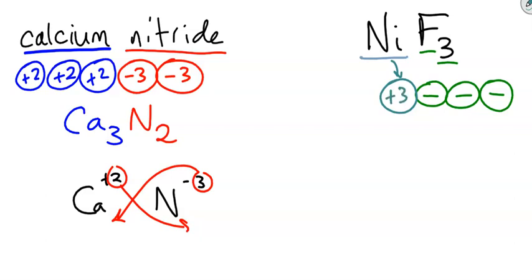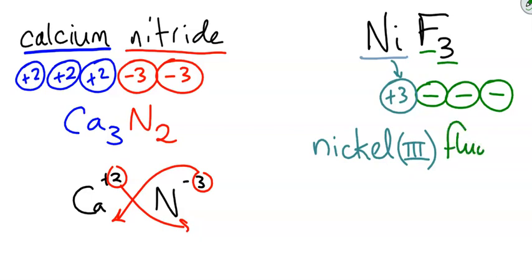Now, nickel can be +3 or +2. But because it's laid out like this, now what do we know about nickel? Now I'm going to put my brackets in. What Roman numeral? Yeah, but what is it in Roman numerals? I. Yeah. Okay. And not chloride, but fluoride.